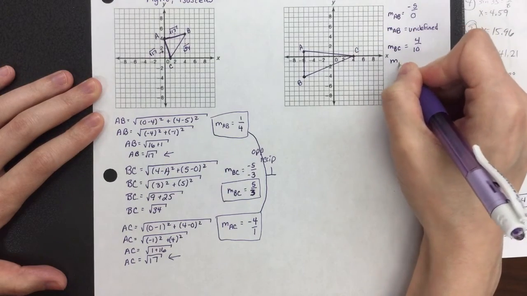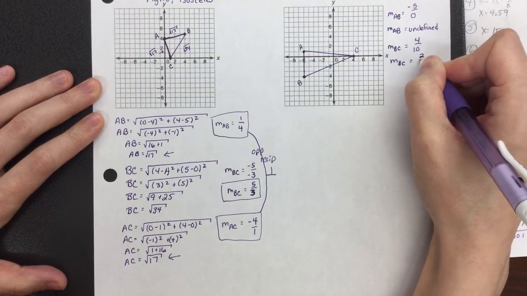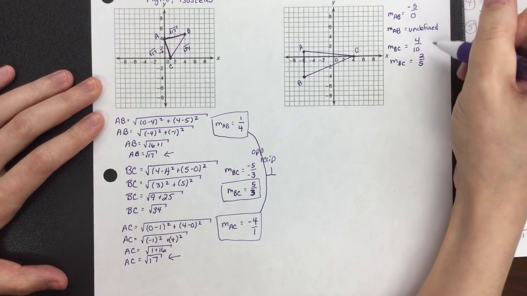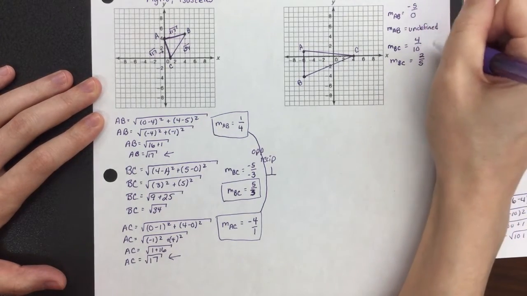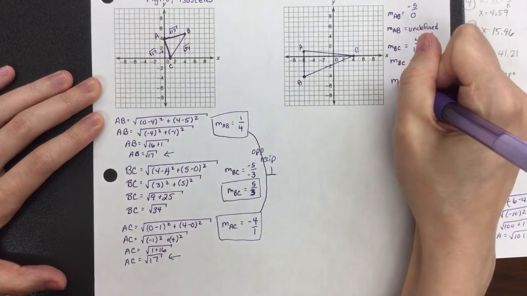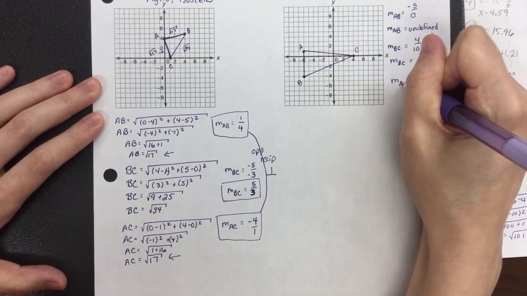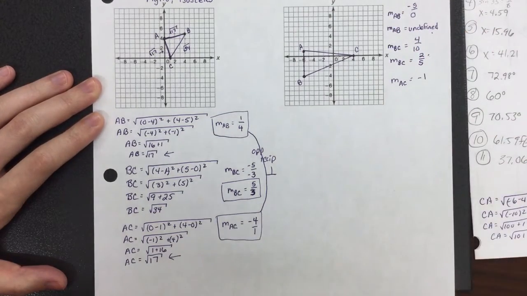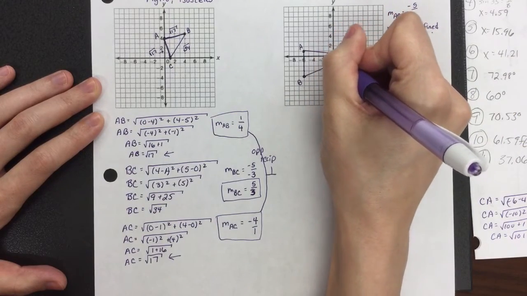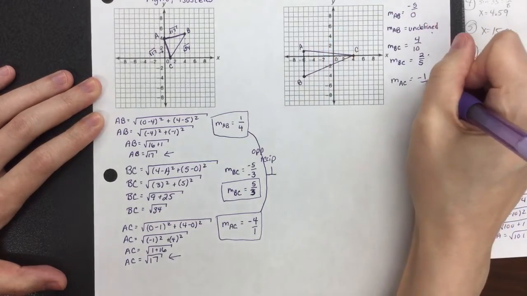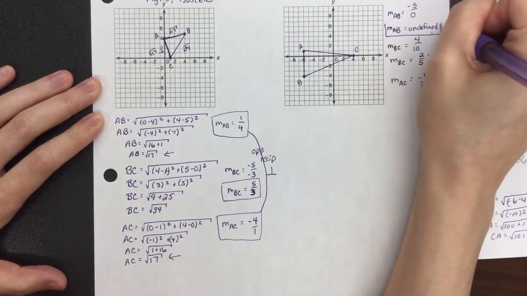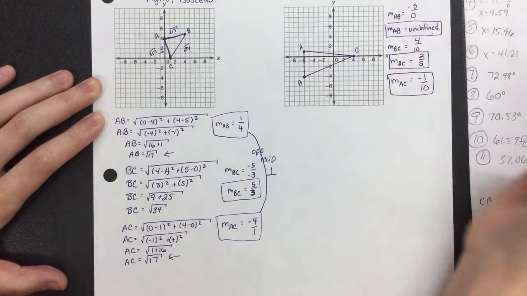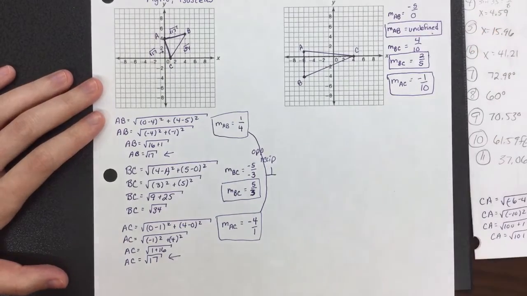So if we simplify that, and whenever you're comparing slopes, you're always going to want to simplify your fractions. So the slope for BC simplifies from 4/10 to 2/5. So those two aren't opposite reciprocals. And then the slope of AC, so starting there, going down 1, going down means we have a negative, and then over 10. So if we compare all three of the slopes, none of them are going to be opposite reciprocals, so this is not a right triangle.